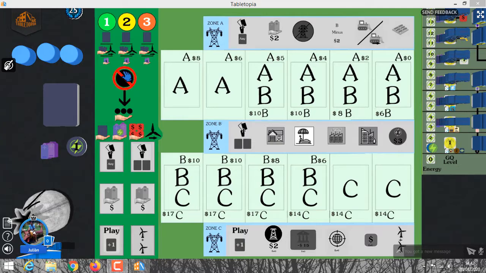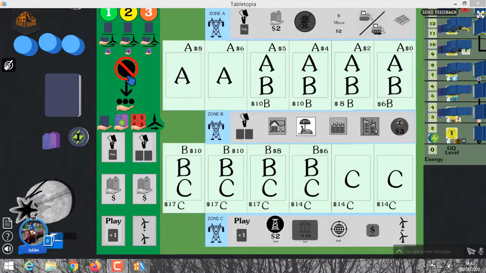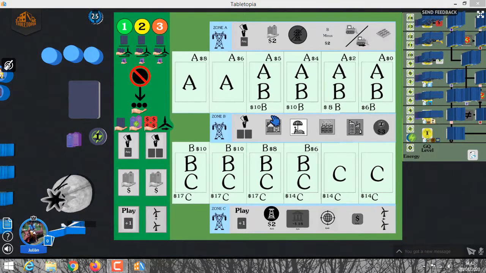When we have exhausted all the actions, there will be the consolidation phase, and we will follow these steps drawn here on the board. Recover the 3 action discs, recover 1 card, gain batteries for stored energy, collect our income, and then move our propeller 1 step to the right.